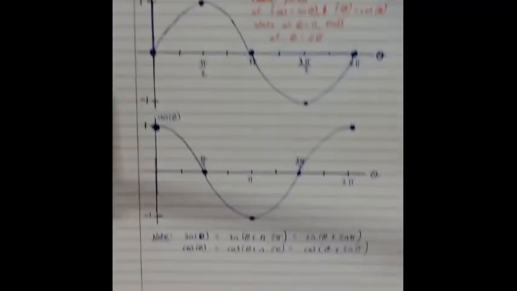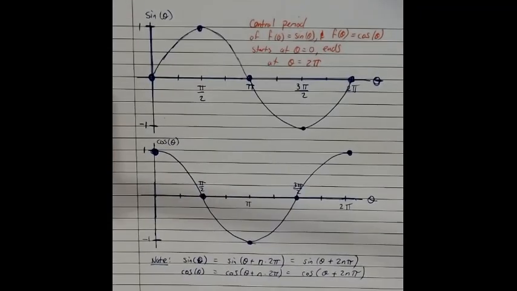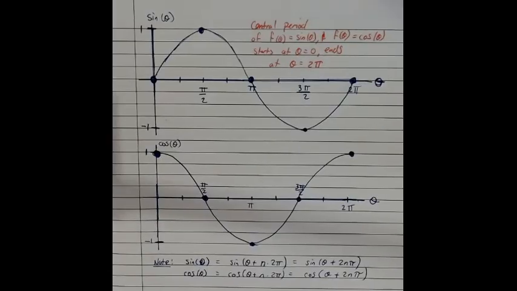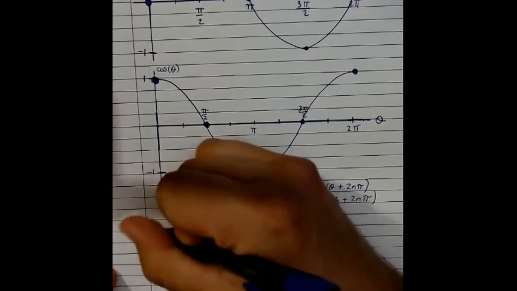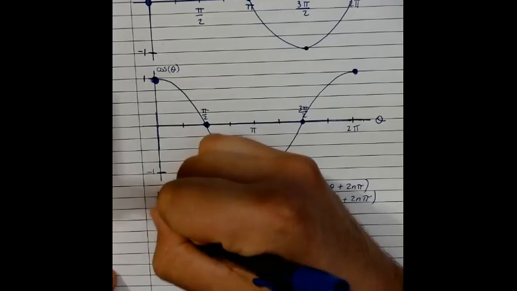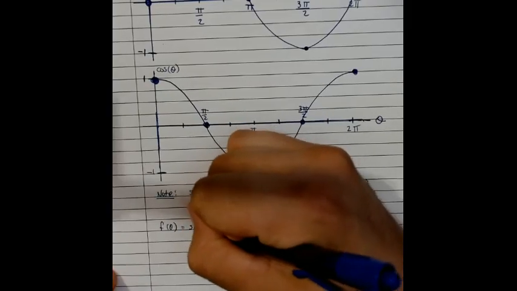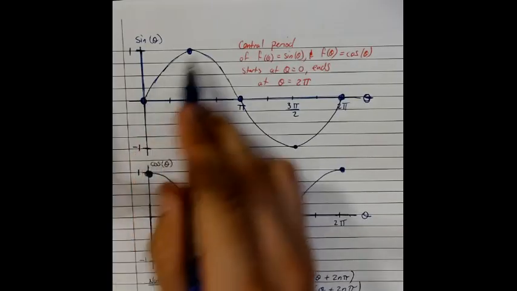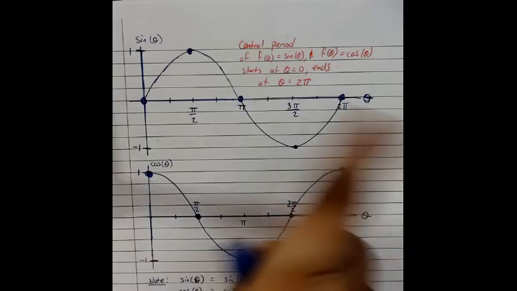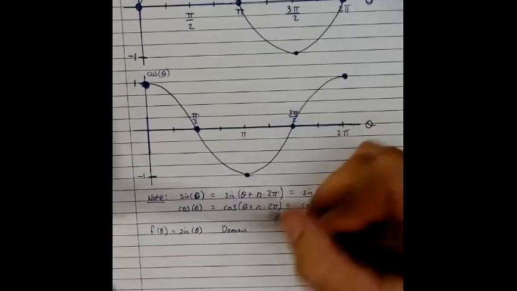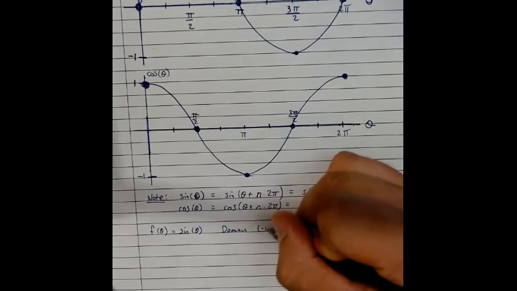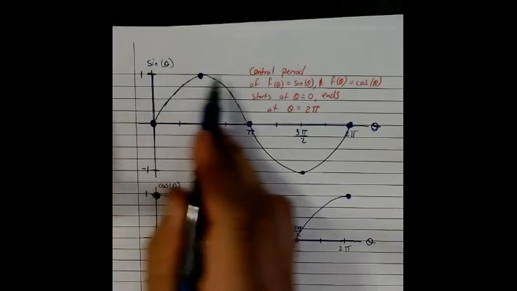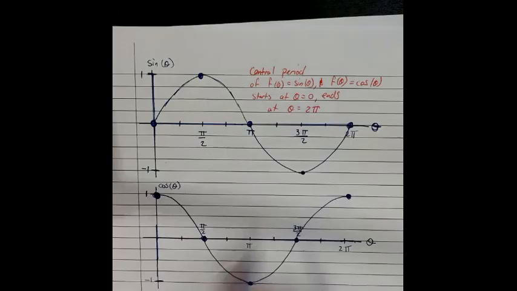From these graphs, we can also note a few other things about the sine and the cosine as separate functions. We've mentioned this already before from the unit circle, and this simply reinforces that. If you have f of theta equals the sine of theta, this is a function whose domain is all real numbers. Notice, this keeps on going forever and ever to the right and forever and ever to the left. So the domain of the sine function is every real number from negative infinity to infinity. But the range is limited, a maximum of 1 and a minimum of negative 1.